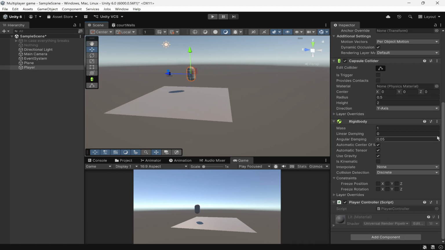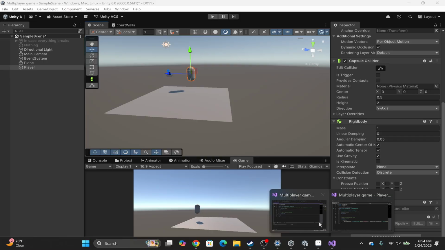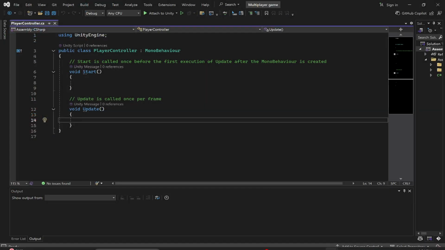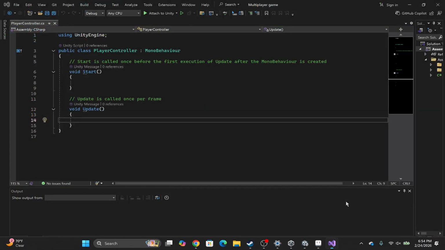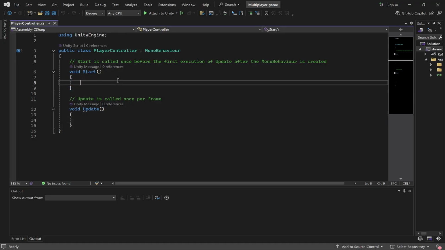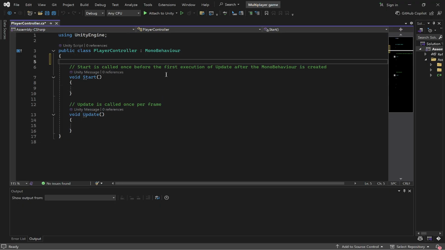So our player. We have the player controller script. So all we need to do is move them around. We're gonna do this really simply. We're gonna do a serialized field private. All this does is make it so that we could set it in the inspector in Unity without making it public.